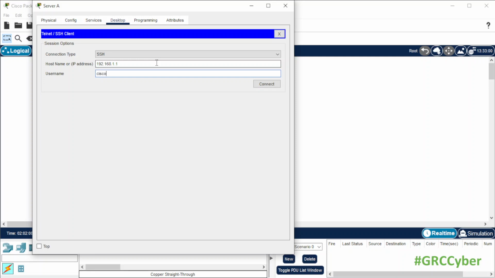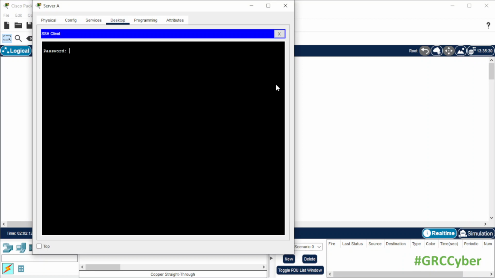The user I created was named cisco, so I will type in cisco. Lastly, I click connect. And finally, it's connected and now asking me for a password. The username cisco, I created with a password of cisco, so I will go ahead and type that in. Even though I don't see the response on the terminal, it did actually get sent. I will press enter, and it takes me to the router prompt.